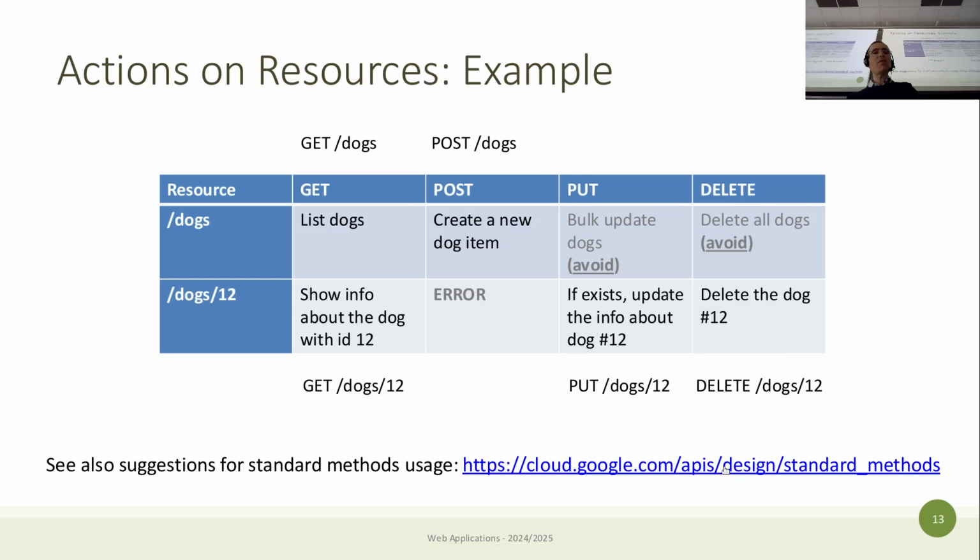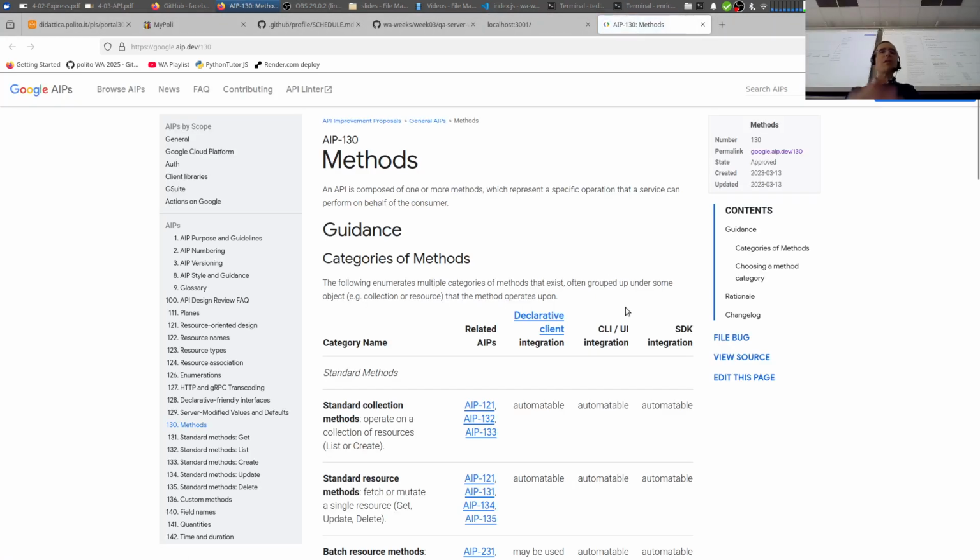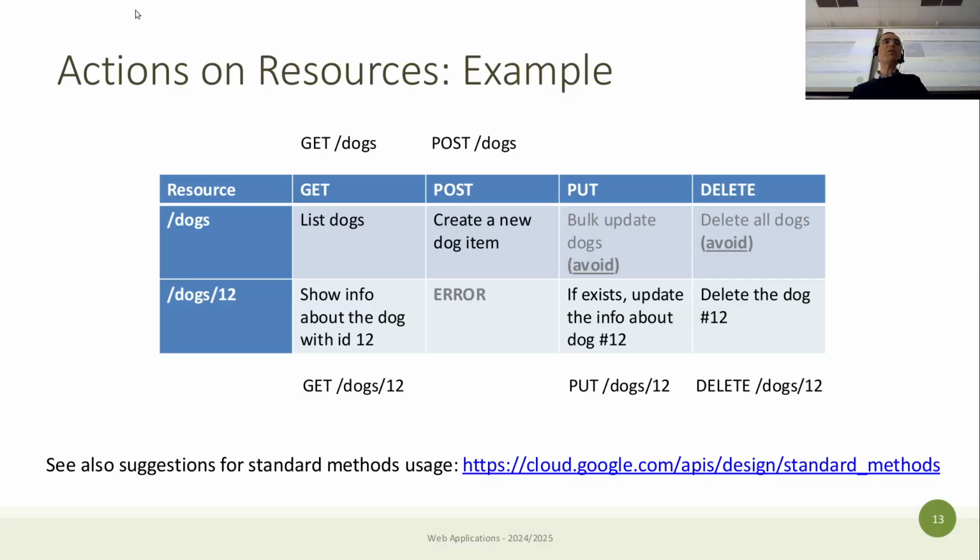There are a lot of suggestions on how to create URLs for APIs. Each big organization typically has one. These are the suggestions by Google. But we don't really need to care about this. It's just to let you know that when you go into a business environment, in a big organization, probably there are guidelines you're required to follow. For your project, if you stick to our advice, that's better, mostly for you, because they try to limit the errors that can be made.